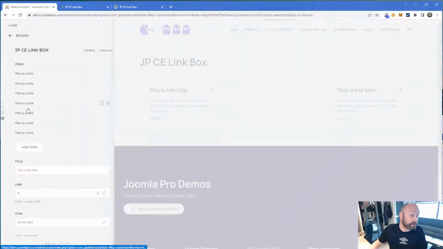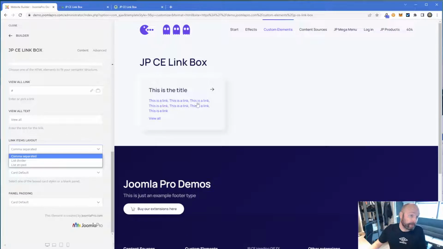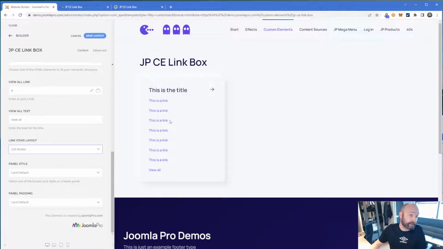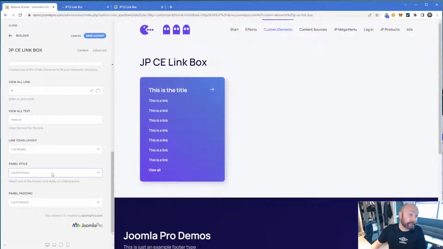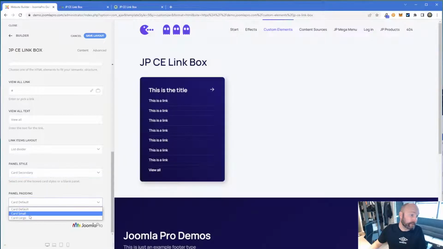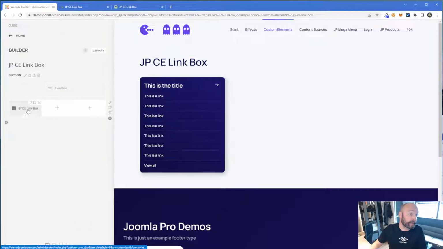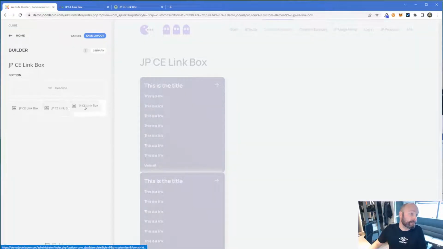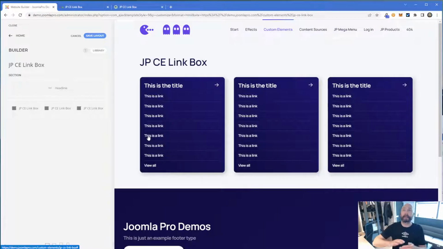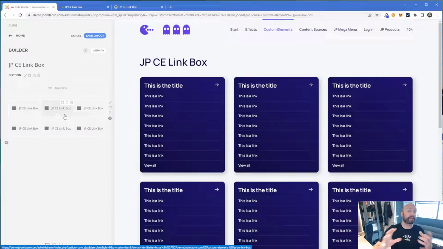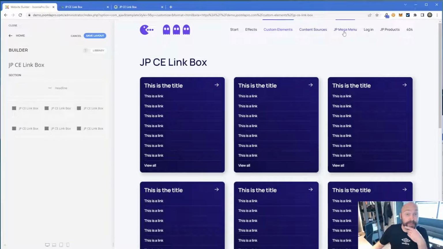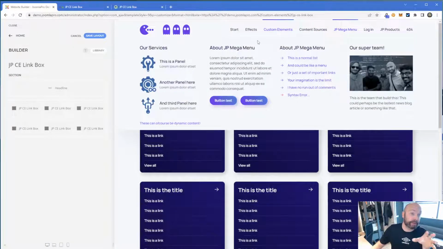But there's more settings here, and comma separated is this one, but you can also do a divider layout, so you get this type of layout. And let's do it primary or secondary, and small padding here just to make sure we use as much space as possible. Here is also a good demonstration of a category page or the main page where you want to display lots of different areas of your website. This is very effective to use in a mega menu like this too. You group together. It's kind of what we tried to do here.